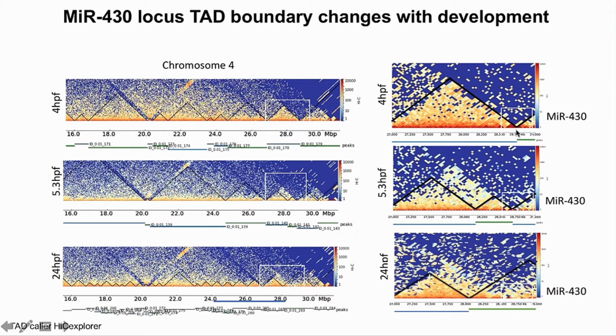if we look at 5.3, there's a change in that region. And remarkably, once transcription ceases in that region, we no longer see what appears to be a boundary element at that location. So this is preliminary, but we are hopeful that we are seeing a change in architecture at MIR430 between its active state at 4 hours, from 2.5 to 4 hours post-fertilization, and then a change as its transcription gets shut off later on. So we also have preliminary experiments to look at the relationship to transcription, and those are coming up next.